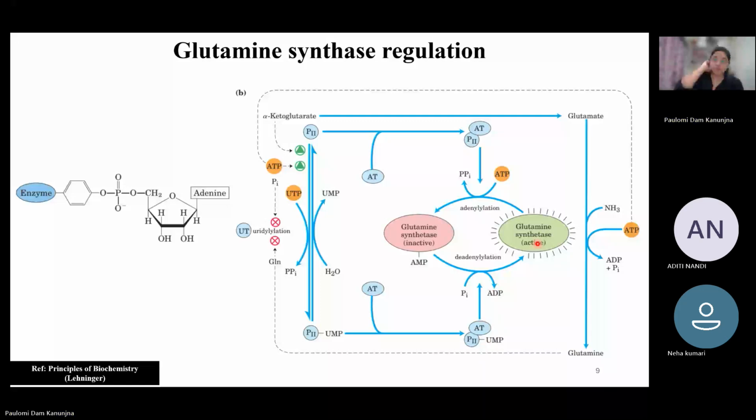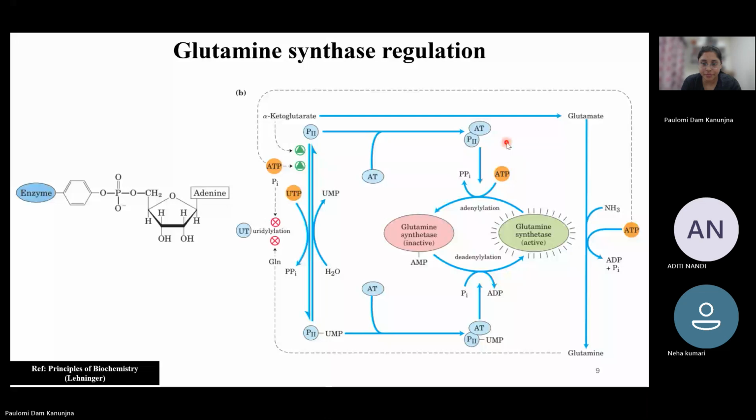Okay, now you see what's exactly happening. If it is bound to both AT and UMP, it makes it active. But if it's only bound to AT without UMP, it gets inactive. So if there is no UMP, it can bind to glutamine, and so the adenylyl can bind to glutamine and it can become inactive. If it is bound to UMP, it is active, meaning it cannot bind to the adenylation. So if you want to inactivate, you remove the UMP. So this UMP is removed, your P2 is free, it binds to AT and it then binds to adenyl.